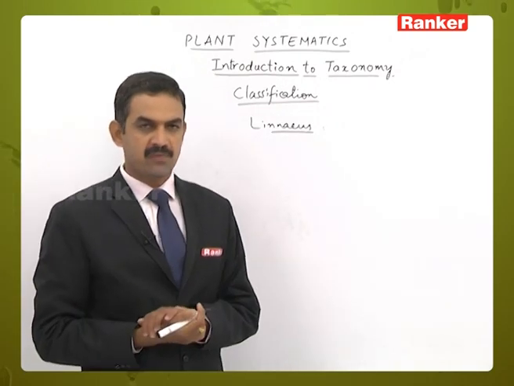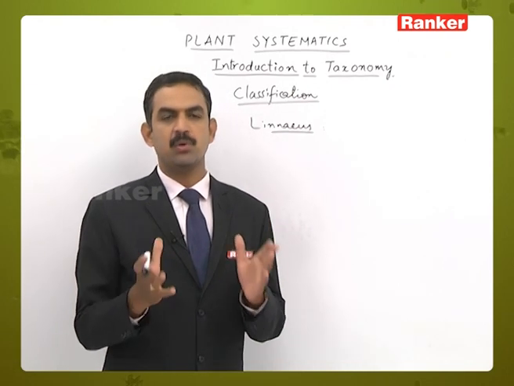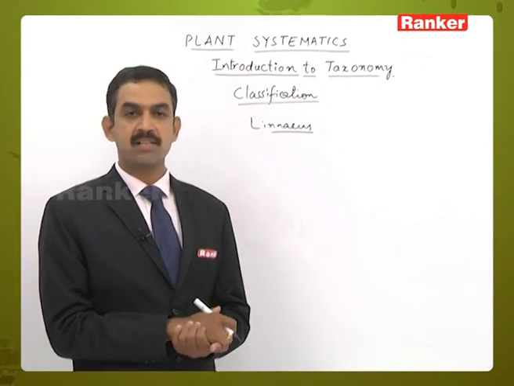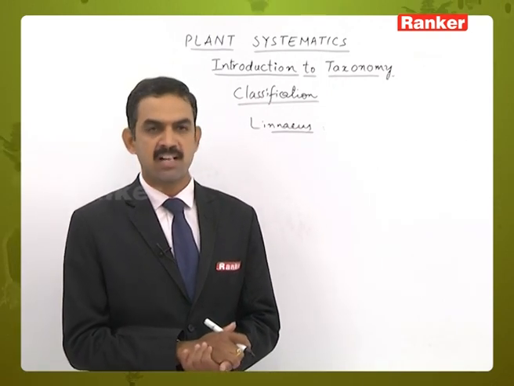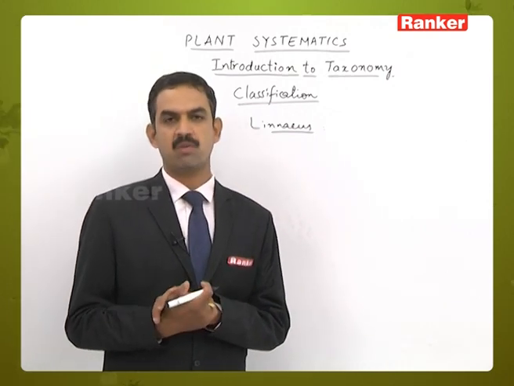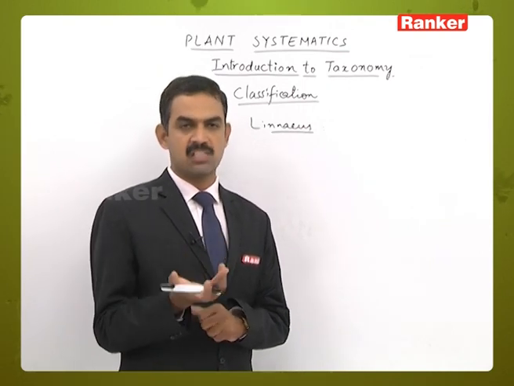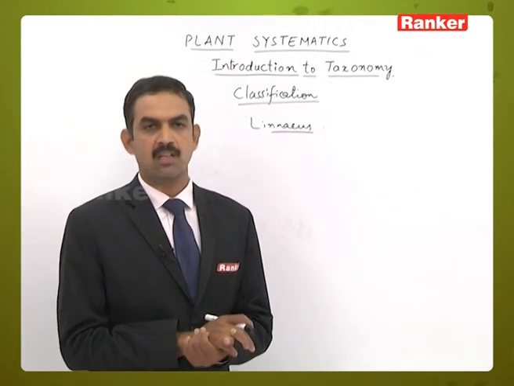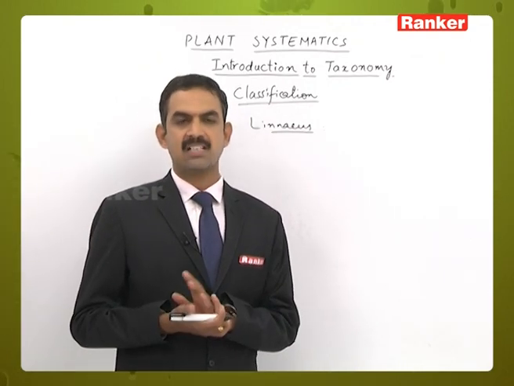Why he is called the father of taxonomy: he is a person who gave some principles and did a lot of work related to the development of taxonomy. Like, he gave some principles of classification. Of course, those principles have been later modified by various other scientists, but the pioneer work related to the principles of classification was given by Linnaeus. And he gave the artificial system of classification, that is a classification based on sexual characters of the plants. Sexual characters means the characters of stamens and gynoecium, that is carpels.